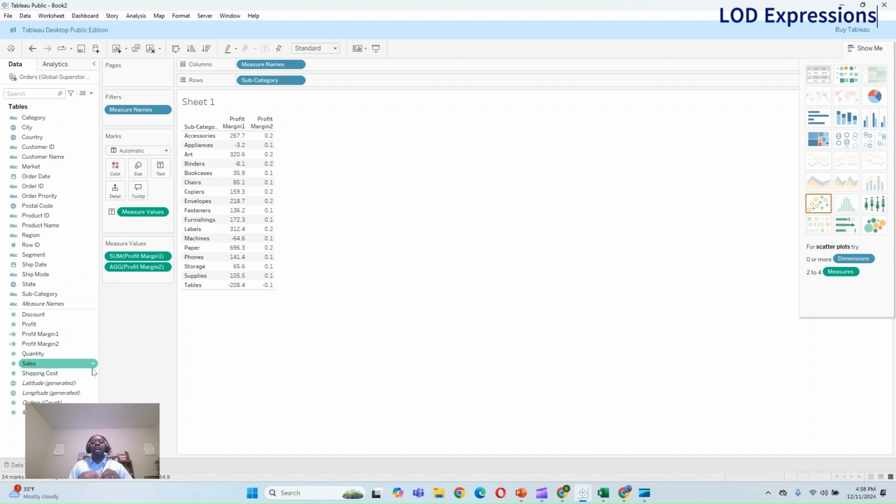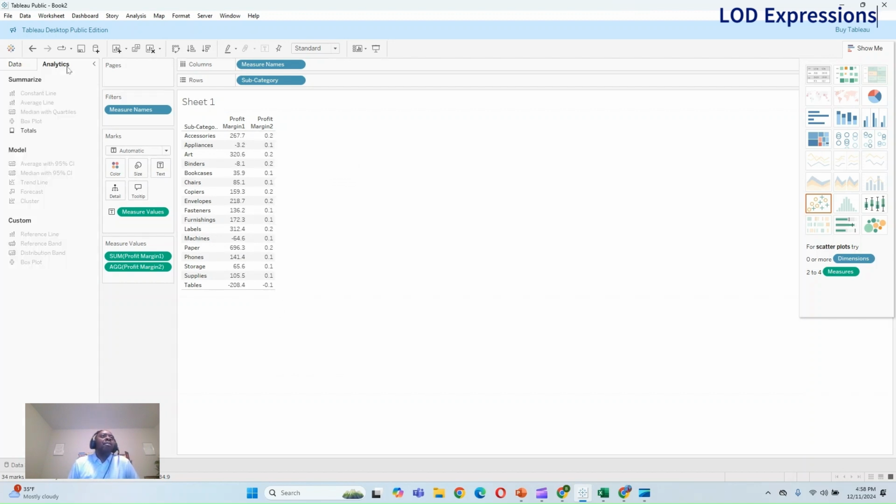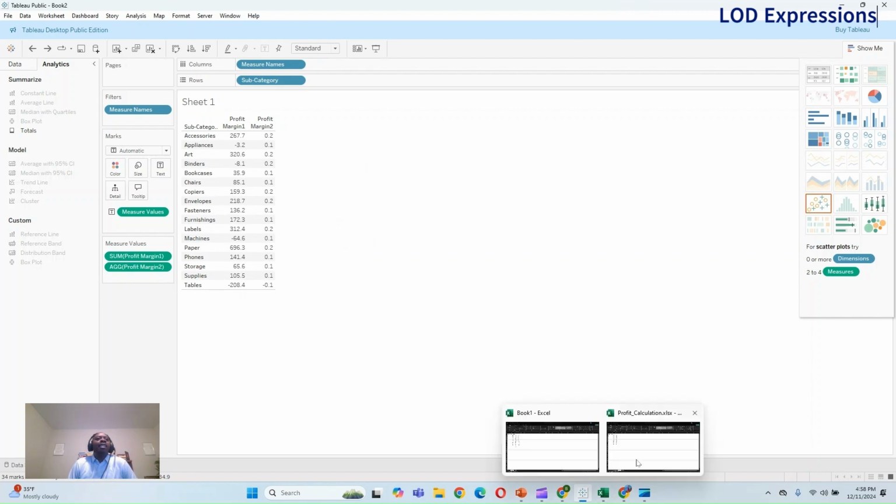Why? It's because of how we are calculating. The first one, this one, is being calculated on a row level basis. So it depends now on how you want to visualize the results. Do you want to calculate on a specific row or in aggregate terms? All right, so you can see right here, if I do totals, actually, these are percentages anyway. So you can see that the row level one is higher than the aggregate one. What basically we are doing here is simple.